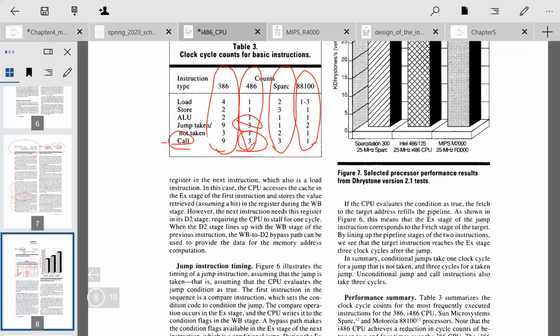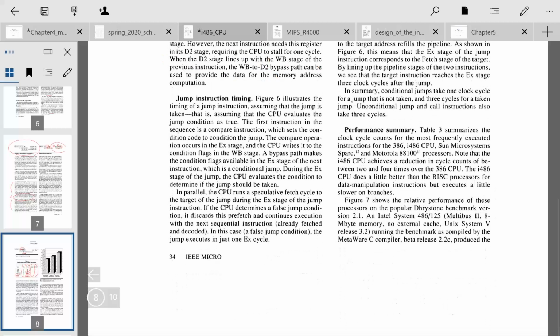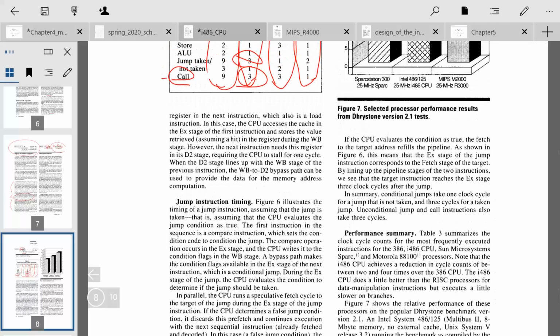That's one of my goals this summer, to study the x86 instruction set architecture, because I've studied the machines quite a bit. I've studied the actual microarchitecture of the x86 series quite a bit: the 386, the 486, the Pentium Pro, the Pentium 4, which was the NetBurst architecture, and then the i7. But I haven't really sat down and studied the instruction set architecture itself. You're probably wondering how you can study the microarchitecture without knowing the instruction set architecture. I have a vague idea of what it looks like. Okay, all right, continuing on.